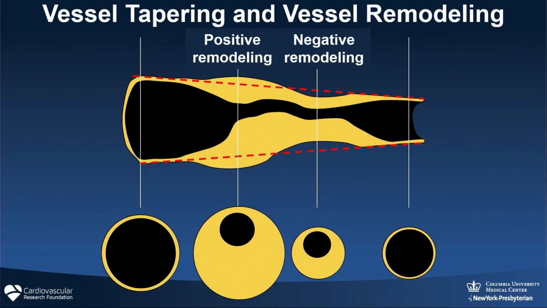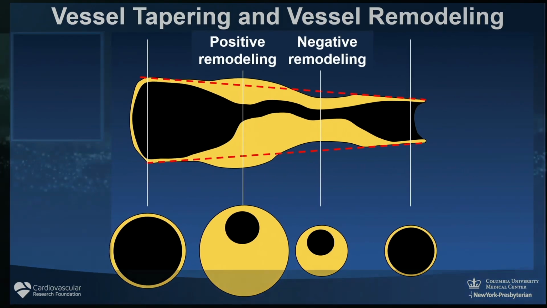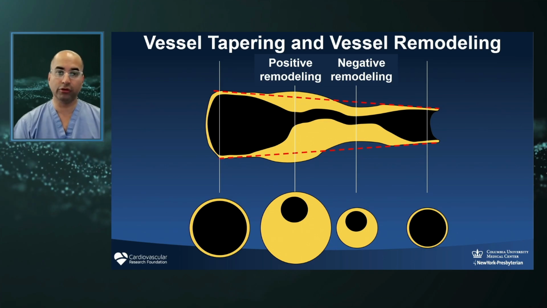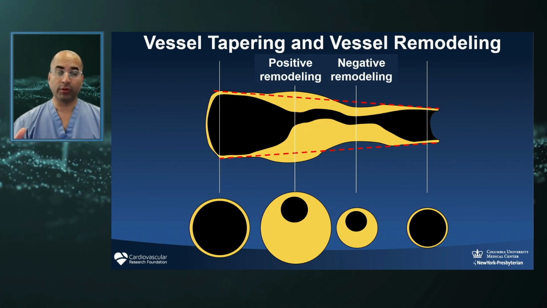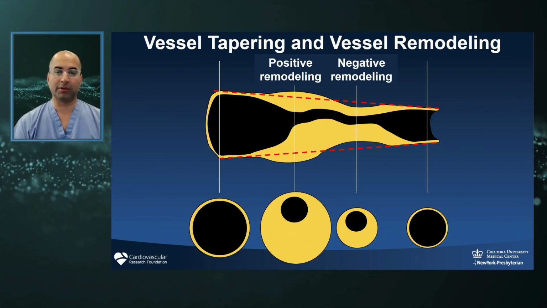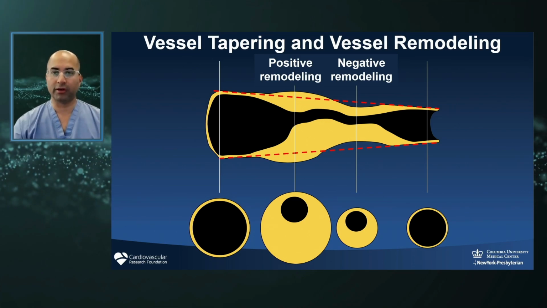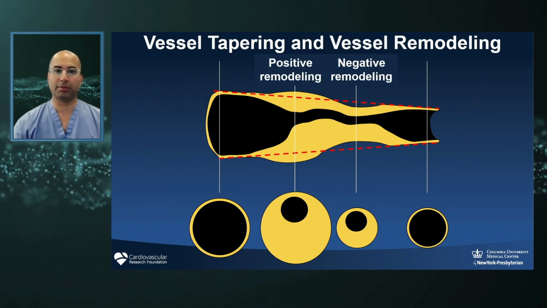Now, one of the things that's important to remember in CTOs, though, is that because these vessels are underfilled, you may have different types of remodeling, negative remodeling distally. You can even have positive remodeling at areas of plaque. And what you don't want to do is size that big or undersized in some respects, because either of those things can cause a problem, either catastrophic like a perforation or potential restenosis. So remember that aspect of what you do.